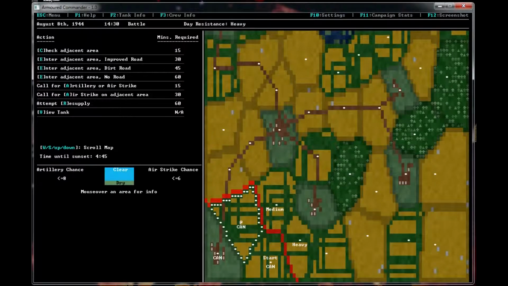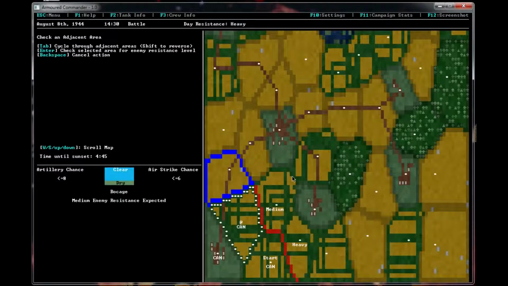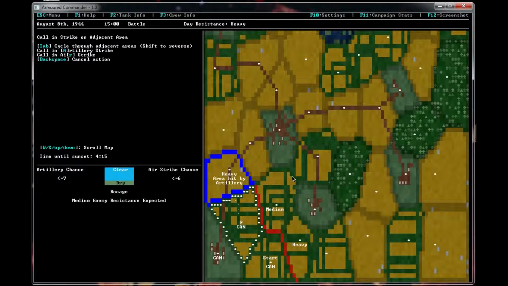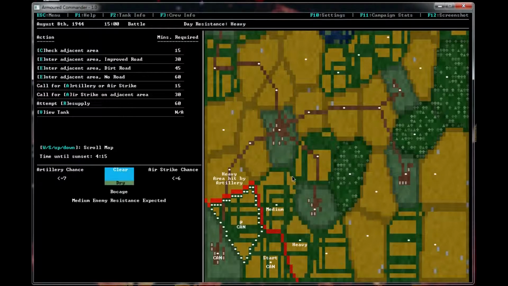So, check adjacent area. Let's check that one, because it's heading straight where we need to go. Heavy enemy resistance. Okay, cool. Let's check another area, see if we can't do this in a roundabout way. Well, we might as well push through there, mightn't we? Right, let's call it an artillery or an airstrike on that. Boom. Let's call it an airstrike too. Or can we? We can't, okay. Cancel action, and let's go in through the improved road.